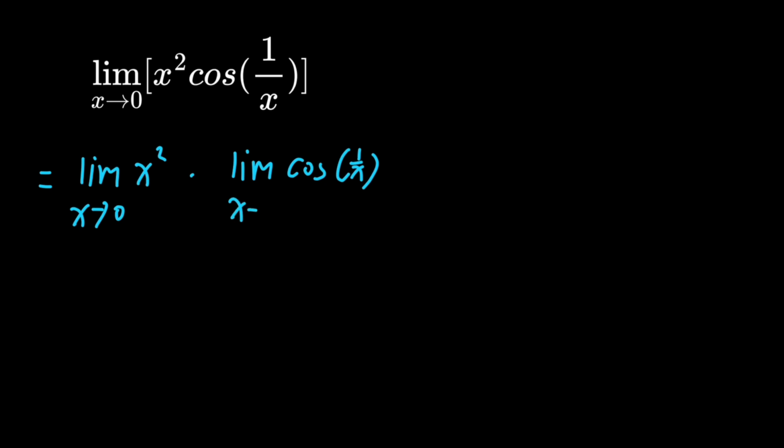Let's use the direct substitution rule first to evaluate this limit and to see if that will work out. So we will start by using the limit rules to rewrite this limit: the limit of x squared as x approaches 0 times the limit of this cosine function as x approaches 0. Then we may use the direct substitution rule since 0 to the power of 2 is still 0, so just 0. And then times cosine 1 over 0.